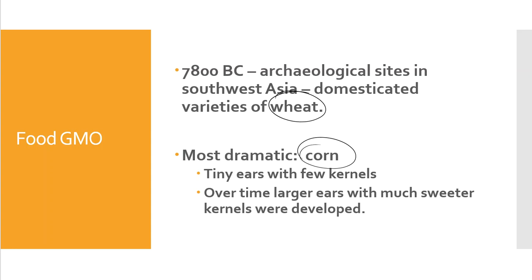Well, over time, genetic modification happened, not in a laboratory, not with a syringe, not with a solution, nothing science-related, just simple, good old-fashioned cross selection. Over time, parents were chosen, they were crossed, they provided offspring, that offspring had a change, that change was a positive change, and then as the years went by, this corn or this wheat changed slightly, little bit by little bit, and the genetic code also changed because of that. Again, this is a genetic modification, not the laboratory genetic modification that people associate with, but this again is a natural or an artificial selection, which is also a genetic modification.